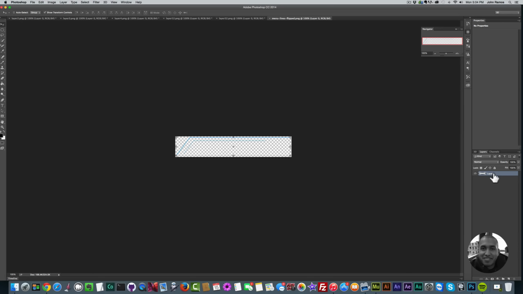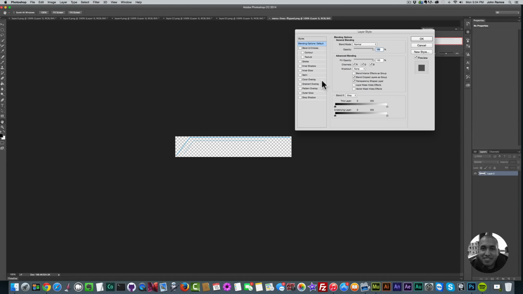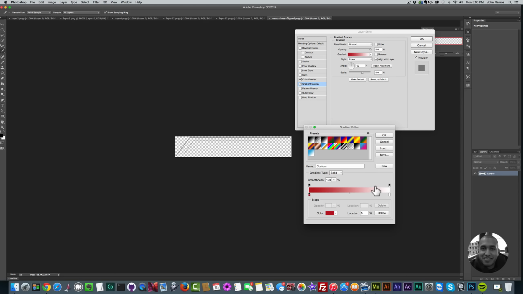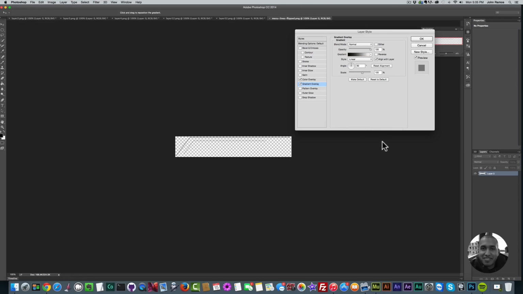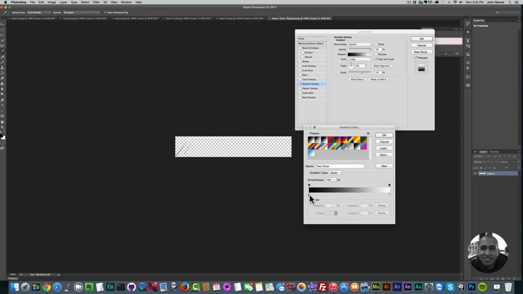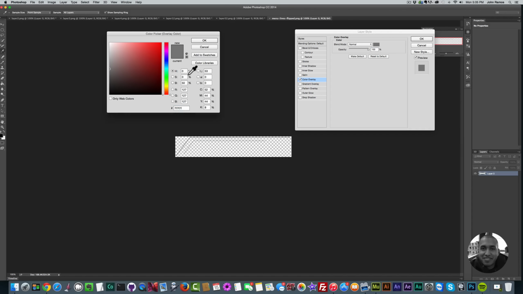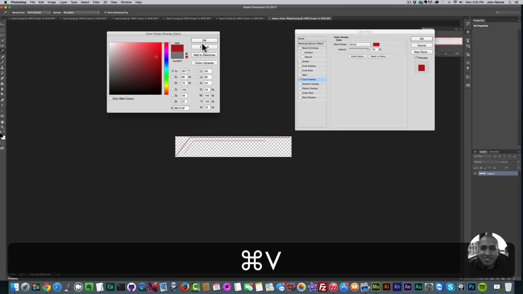I'm going to right click on blending options. I'm just going to do a color overlay. Actually, I'll do a gradient, and then change the color here at the bottom, click OK, and yeah, you can't really tell. I'm just going to do a, oh wait, no, you can. All right, yeah, go back here, click OK, and I'm going to click cancel because I'm going to do a color overlay instead of a gradient because you can't really tell the gradient on these lines because they're so thin.